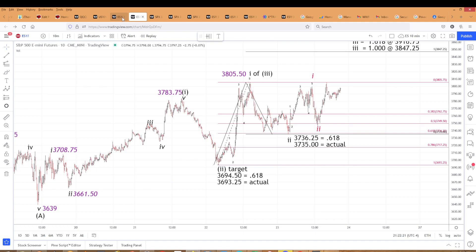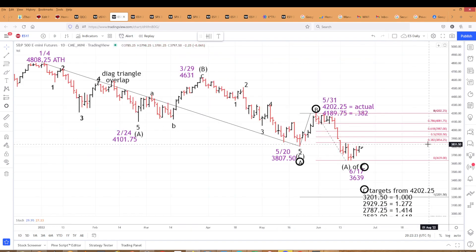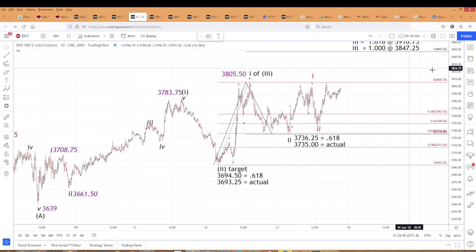I think I can show you those wave B targets: 3854, 3920, 3987, and 4081. The make or break is the B wave high at 4202.25 back on May 31st. A series of ones and twos to the upside — if it moves down we'd have to hold above this level. This one already made a higher high by a quarter point. So it looks like yet another one, two, three, four, five.